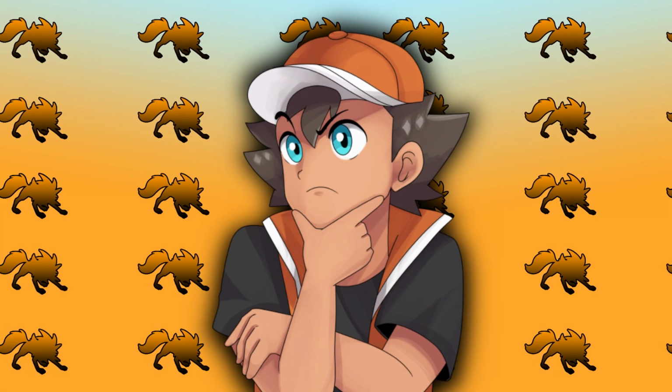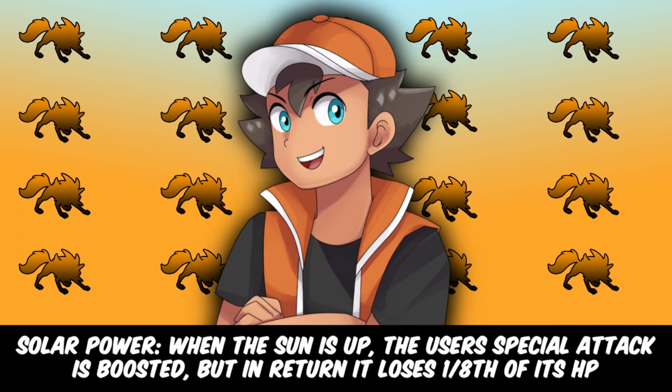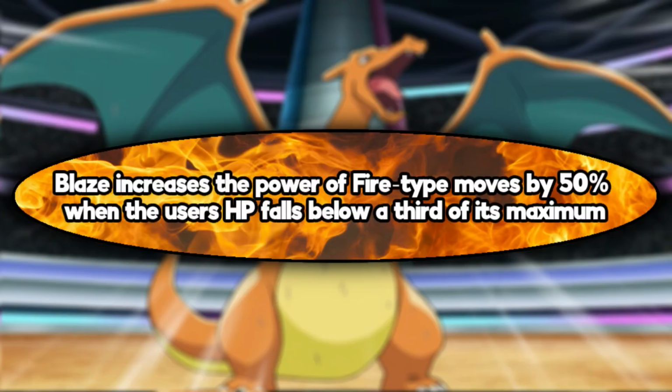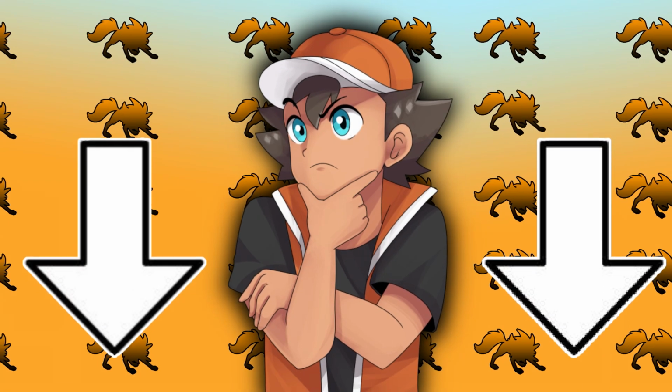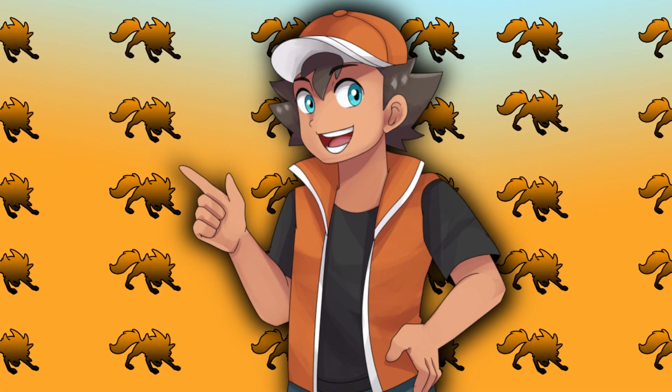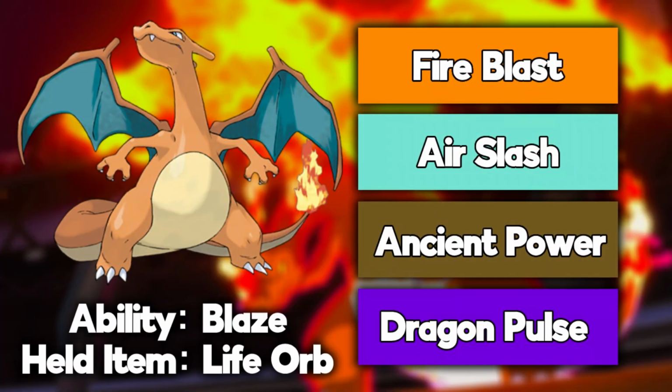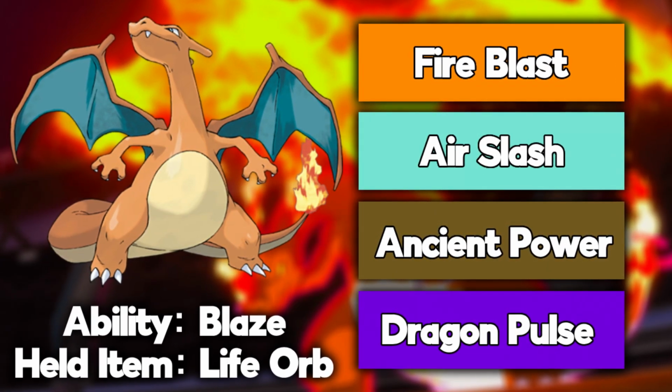I was thinking about using its hidden ability Solar Power, but G-Max Wildfire doesn't set up the sun, so I'm not sure how much it would benefit from it, so I'll probably just give it Blaze. Let me know which ability you would give Charizard though. And to quickly finish up, we'll give it a Life Orb just to add to its damage output even more, although this could change to either Mega Stone depending on the opponent.